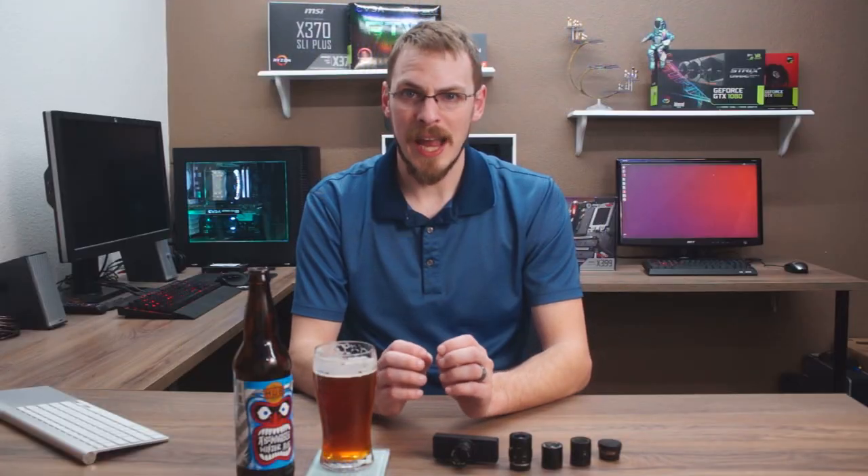An unexpected surprise of this kit is the incredible close focus distance. When I received this kit, I tried to capture adequate footage of the soldering and assembly to create a tutorial video, but was unable to move my camera close enough to get a shot without blocking all of my light. If I had access to this camera before I had to put it together, I would have had some usable footage. I'm sure you will see some macro video use in upcoming videos. With the camera as small as it is now, I can put it nearly anywhere out of the way and still capture a high-quality image.